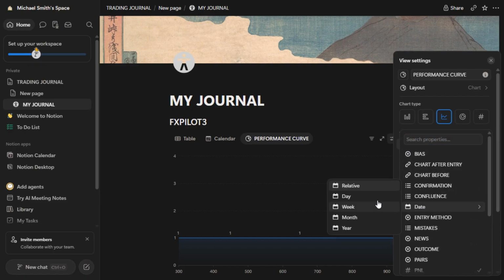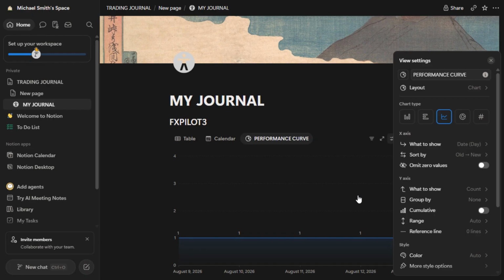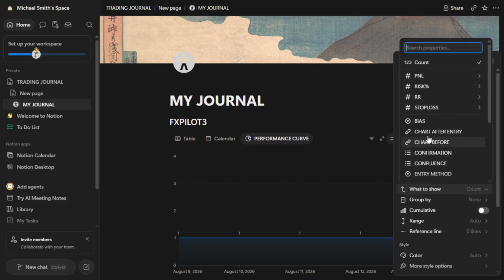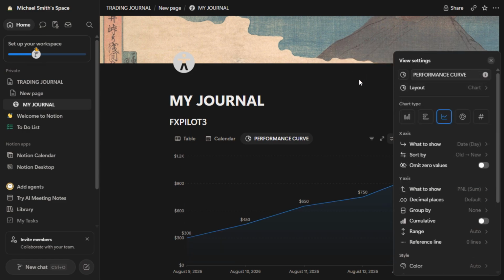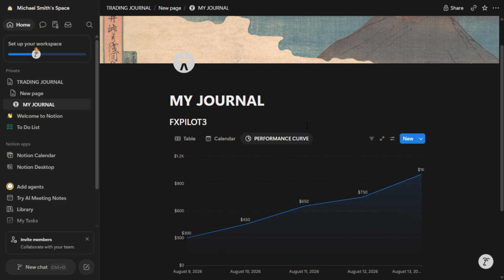Sorry, that's a mistake. On the x-axis we'll see day. Click on day. And then on the y-axis, we want to see our PNL. Once you click on PNL, you click on sum. All right, very good. So you can see this is your performance curve.